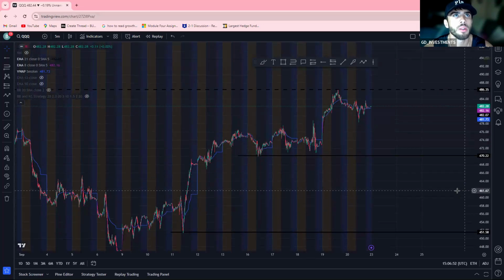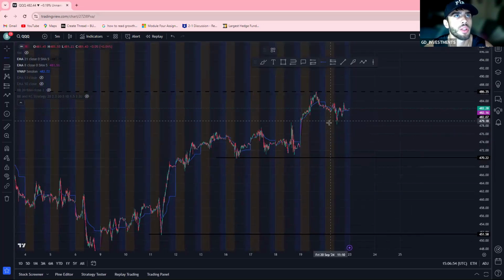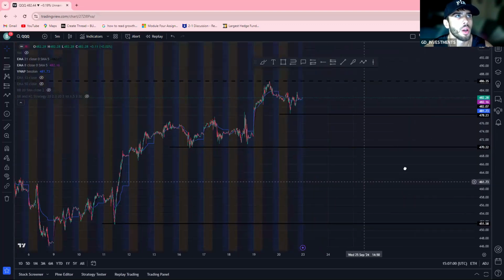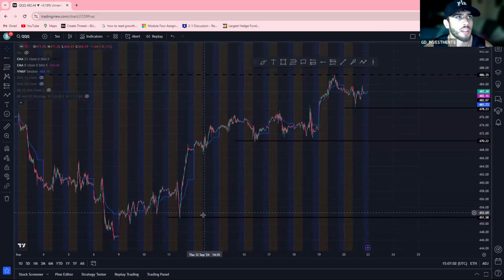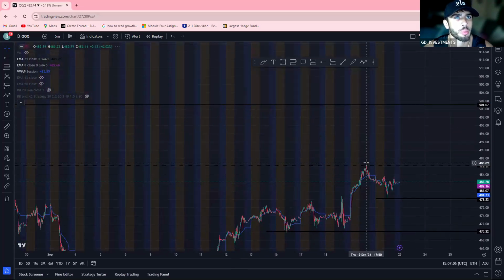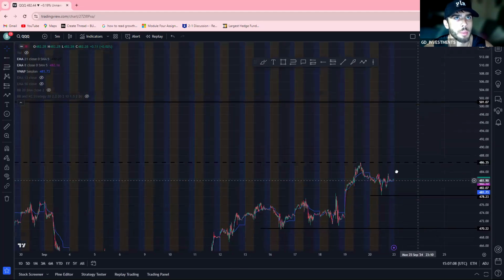Obviously, we can't get them now. And then we're going to go down here to the 5-minute and just use previous trading session low as a marker as well. Okay, so we have a lot of previous lows mapped out. We have a previous high mapped out and another previous high / confluence area mapped out.